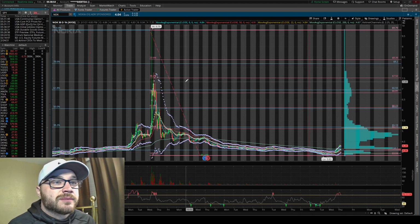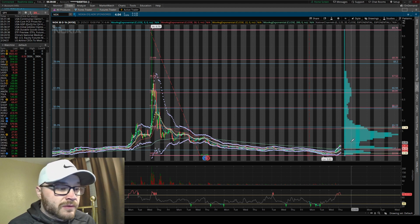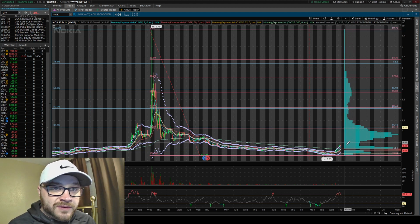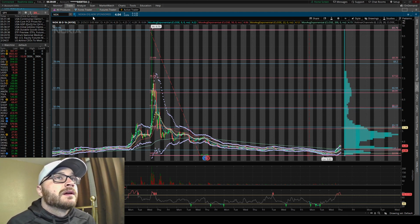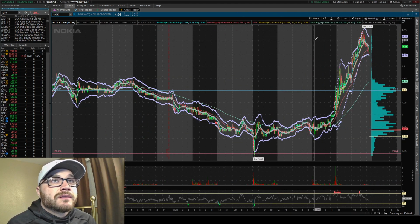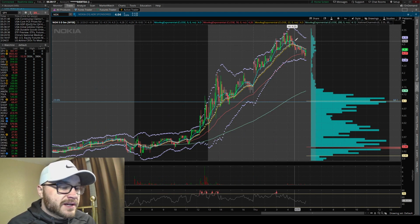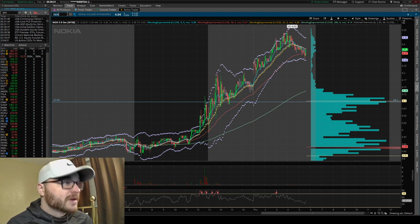Oh man, that's a bad zoom. All right, so we're in the low 4.3, 4.2s right now. So kind of a low pocket of volume until we get to 4.5. So we might get a run up there, get some resistance, maybe bounce around a little bit before it can move higher. And then just look at the 5-minute real quick for you. All right, so we're up here, just low volume for right now in pre-market, not getting a ton of action. I think all the focus is going to be on GameStop and AMC, but we'll see what happens there.